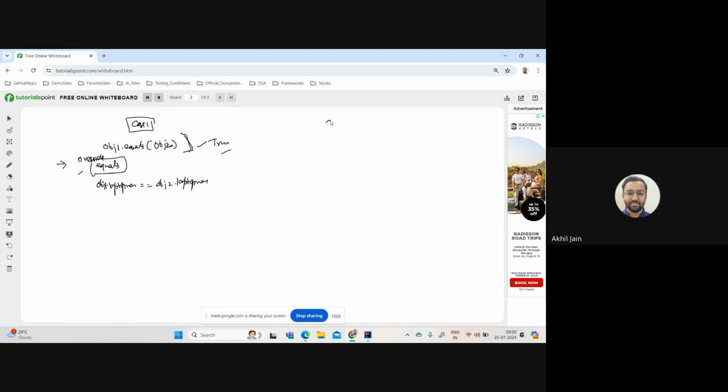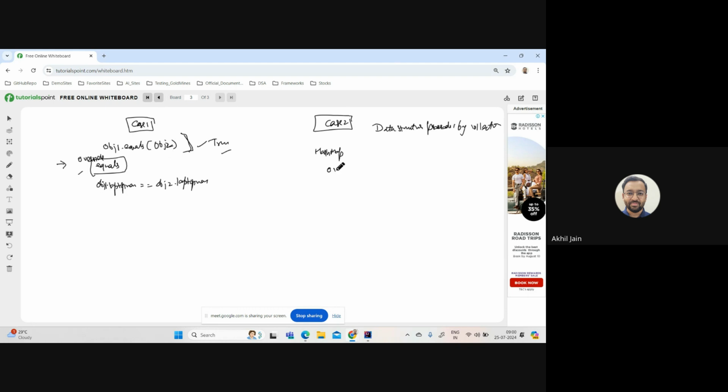But when it comes to case two, where you want to deal with the hash data structures provided by collections, specifically HashMap, let's say you have already overridden the equals method.